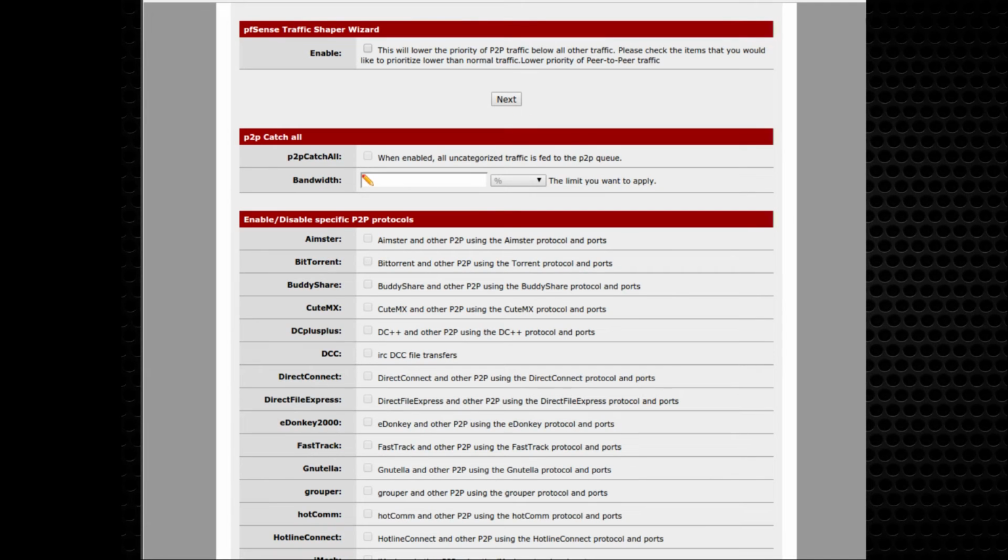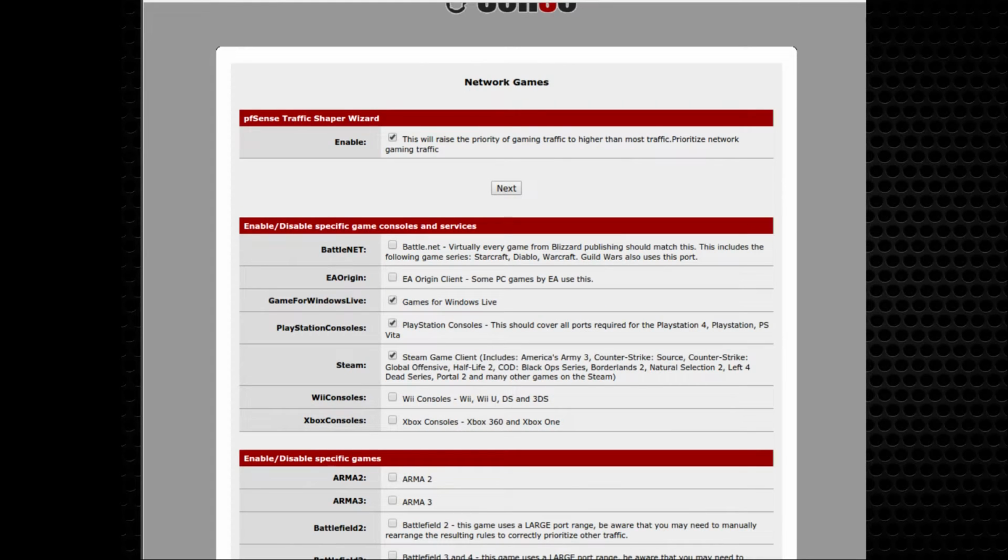This is great because even BitTorrent traffic can be shaped in here, all the P2P traffic. You can control the bandwidth for a catch-all, which BitTorrent traffic can be a little bit hard to identify if it's some of the more obscure ones. You can say only allow it percent or kilobytes per second or bytes with the pull downs there, so you can allocate a certain amount of bandwidth with a catch-all. You can also go through each one of these and say only manage the BitTorrent traffic. You can do it for all eDonkey, Fast Track, Gnutella. There's a big list of them here that are in there as options.